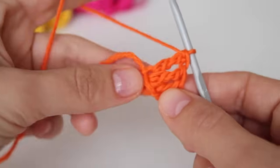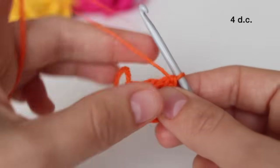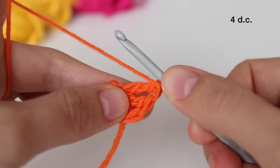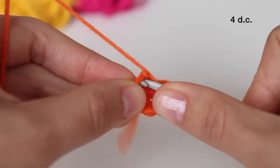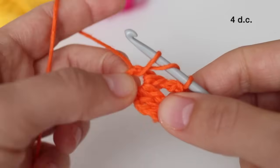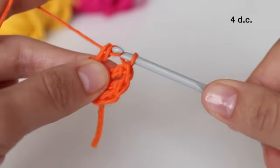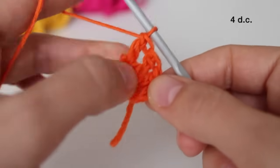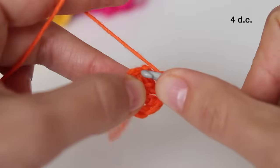Now on the same ring, on the same center of the heart, we will do 4 double crochet. So yarn over, we insert the hook on that ring, yarn over, and now we have 3 loops. We go through the first 2 loops and then through the second 2 loops. This is the first double crochet. We will do 3 more. We have to have 4 of them.